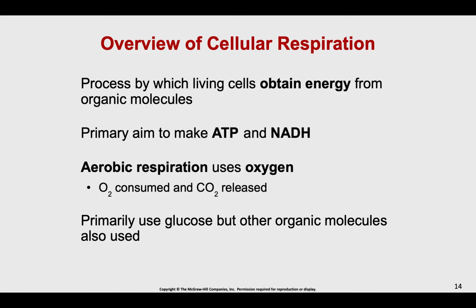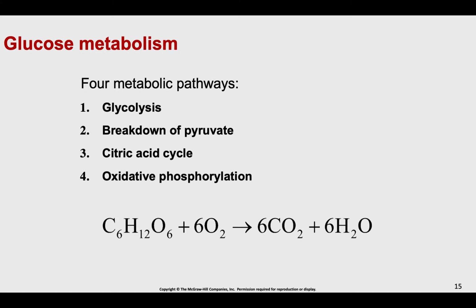All right, oxygen is consumed, CO2 is released. So respiration also involves us breathing, right? Breathing in the oxygen, releasing the excess carbon dioxide. Now we can use a variety of organic molecules to go through cellular respiration. One of the most common ones is glucose, and so that's what we are going to be focusing on for our class. All right, so let's look at specifically glucose metabolism.